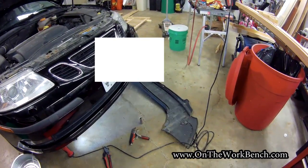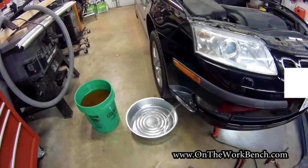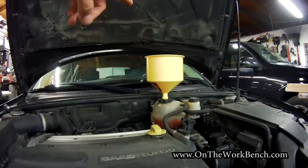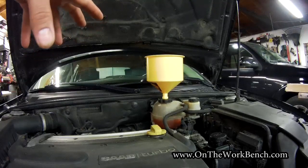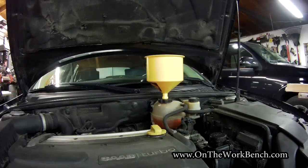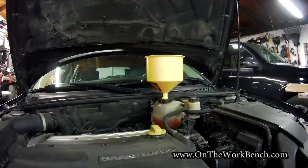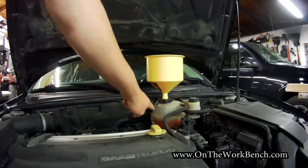Now with the system sealant added, all that's left is to reattach the lower radiator cover, take the car off the jack stands, remove the drain tube from the radiator, and dispose of the coolant. Our last step is to leave the spill-free funnel in place, run the car at idle with the heater all the way up so the thermostat opens and coolant circulates all the way through the heater core. Make sure the coolant in the bottle stays up to the marked level — this bottle serves as both overflow tank and pseudo-reservoir.